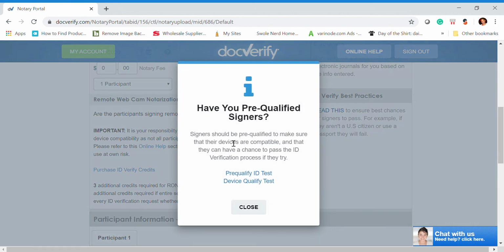When that happens, it'll allow you to go through some pre-qualifications for the signers on the other end, such as pre-qualification for their ID and pre-qualification for their device. Those types of things will happen for you and for the signer as well.